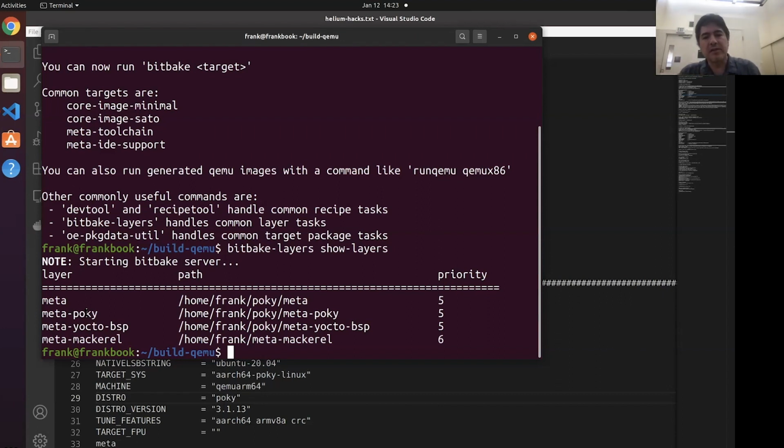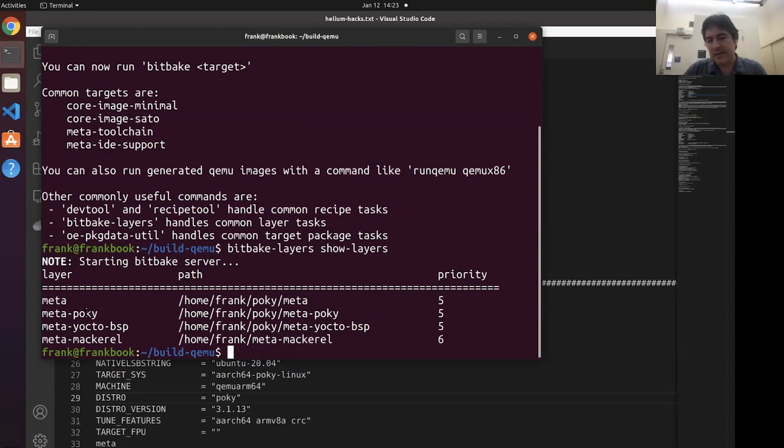There are board support packages. Like there's a layer for the Raspberry Pi. I'm not compiling for the Raspberry Pi, so you don't see that here. But this meta-yocto-bsp layer is a base layer for those different board support layers you can choose. And then the fourth layer is a layer that I created, and it is for my own custom distro that I defined, and I'm calling this distro macro. So you can see.